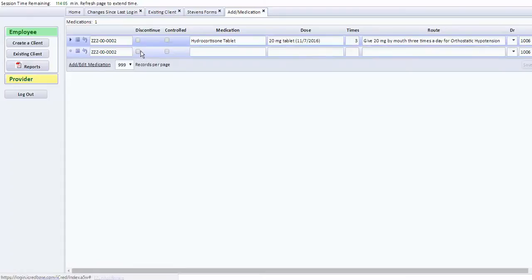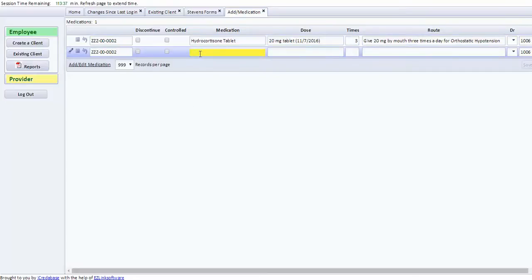You'll notice you have a discontinued checkbox. So if you discontinue a medication, as I will this one up here, it will automatically, once I save it, turn that area gray. So we're not gonna save it at this time, but if you do so, that's what happens. Okay, if it's a controlled medication, you can check this also so that it'll always be reminded that this medication needs to be filled out on your control med sheet.